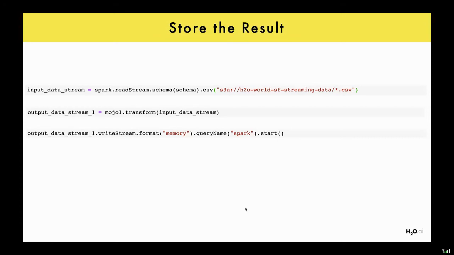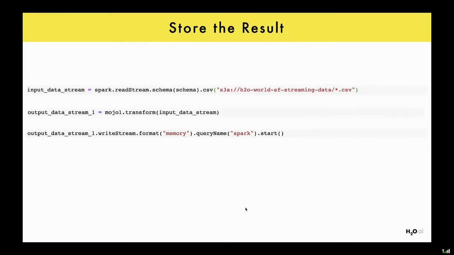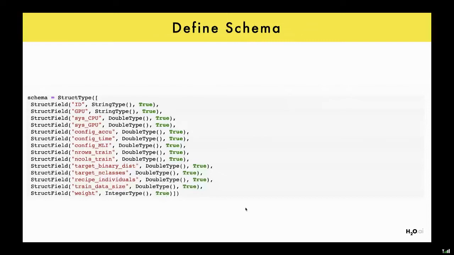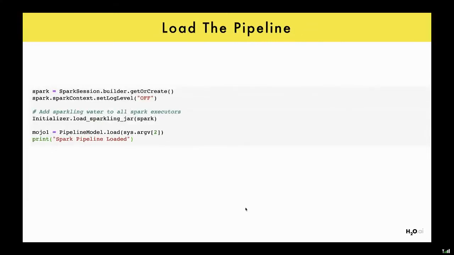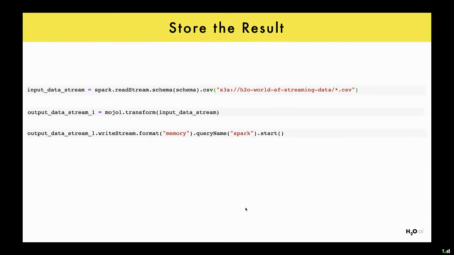I can also store the output somewhere. In this case, I'm just writing to memory, to the table called Spark. You can also write the output back to S3. You can write the output back to HDFS. It's up to you. So you can see that in this code, I just used one method call to load the data set, which I tried previously, let's say, using AutoML. So I didn't need to worry about tuning the algorithm, tuning the right parameters. I just specified the schema, and using those 3 lines, I was able to productionize the code.